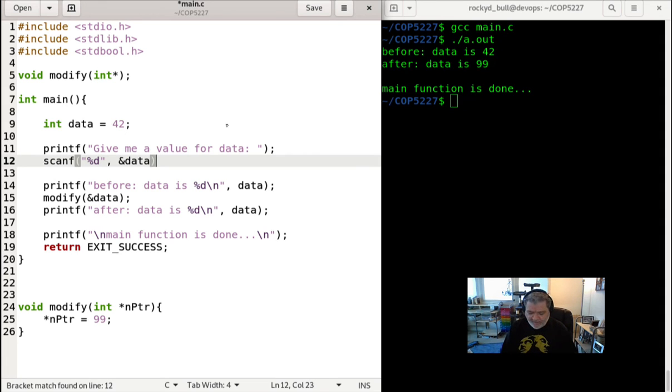So that ampersand that I ask you to put in front of data, what is the meaning? This is the address-of operator. That means that I'm taking the address of the variable data, and this is this address that I pass as an argument, as a value, to the function scanf.